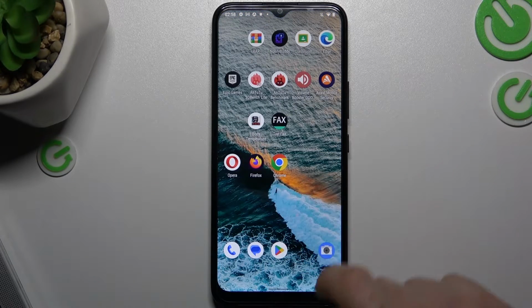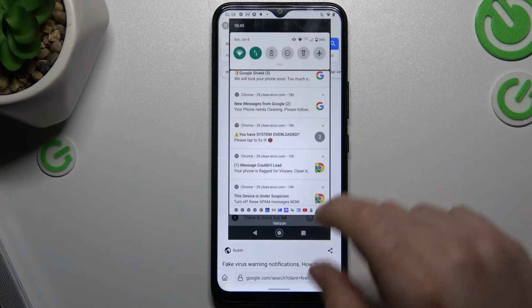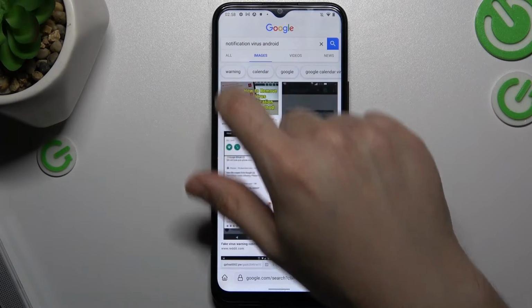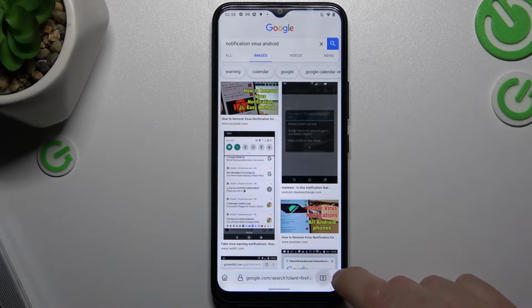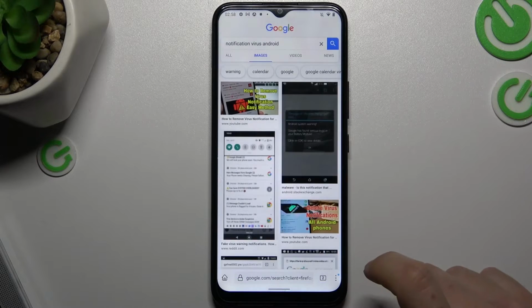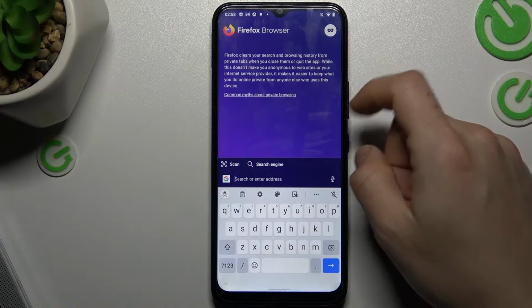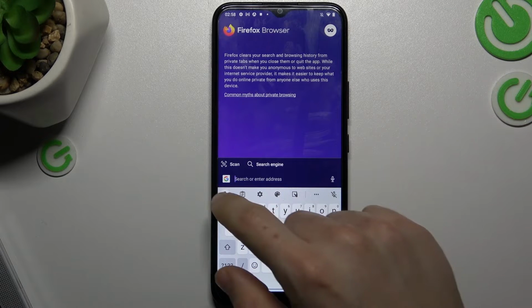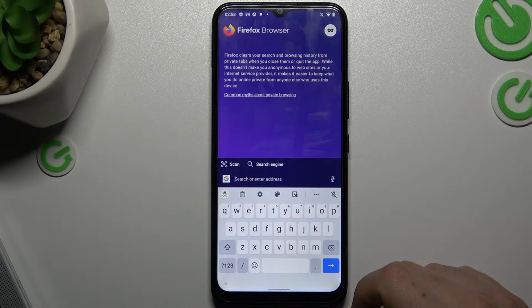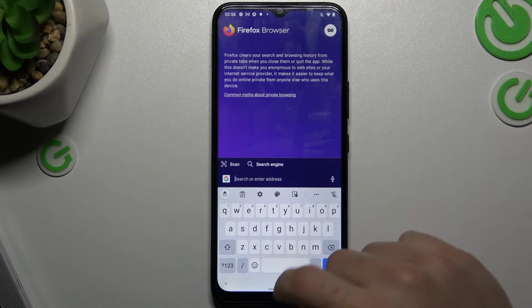Now we go into Firefox. In the Firefox, if you want to enable Incognito Mode, just open the new tab and click here on this Zero Mask. If your background is purple and you see here a incognito icon, it means you are in the incognito mode.